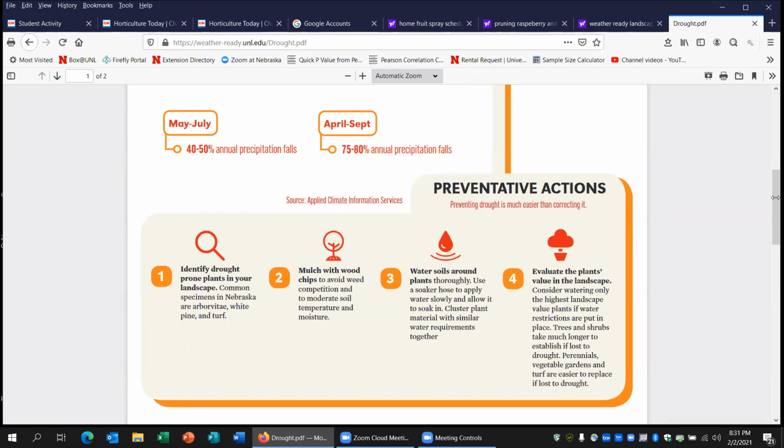It won't take long for water to go through sandy clay or sandy loam soil. It'll go down, and you won't have to water as long. If you are in a clay soil, you're going to water a little bit at a time. Your strategy is different too. But it is really important to know how well your water percolates through the soil. So you don't want to do that too much.